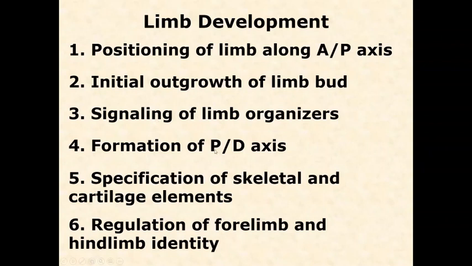We need to do the proximal to distal axis. So we need to start patterning where the shoulder joint or the hip joint is going to be, where the elbow joint is, those are medial parts of the limb, the elbow or the knee in the hind limb, and then of course the most distal elements. We're going to look at some specific patternings of these most distal elements, and then how we get forelimbs and hind limbs to be different from one another. So we're going to touch on all of these, but not in a lot of detail or complexity.